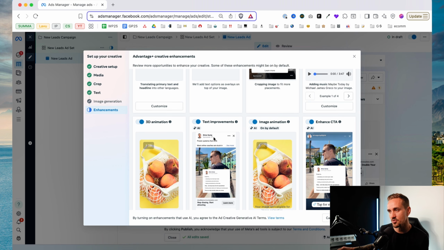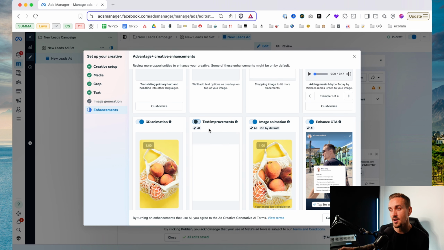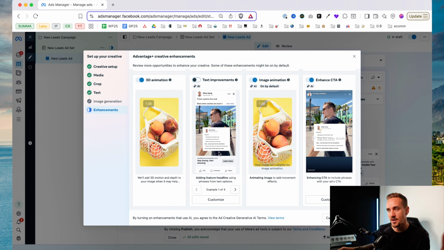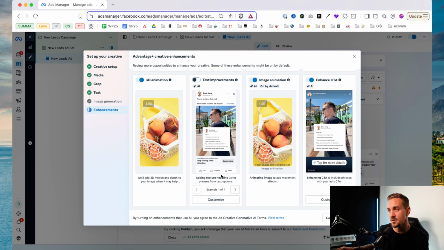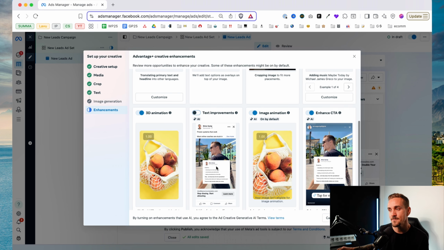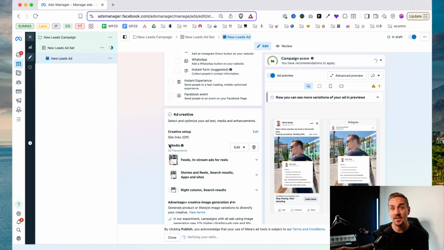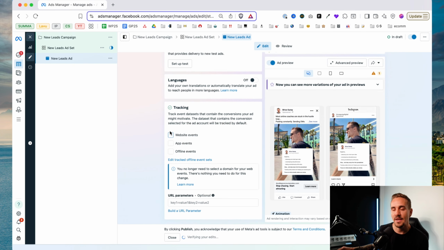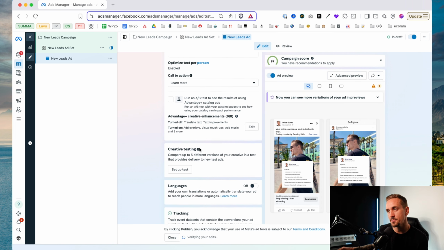And then also the text improvements. This is where it's just going to start generating a bunch of AI generated copy in order to try to increase click-through rate. But again, you have no control over what it is. You won't really be able to see what's going on until much later. And so I think that you want to spend time coming up with really good ads, and you don't want Facebook's AI to just throw all that out the window and come up with other stuff that you didn't write. And if we were actually setting this up, of course, we want to make sure we have our pixel on and our URL parameters, but that's pretty much it.